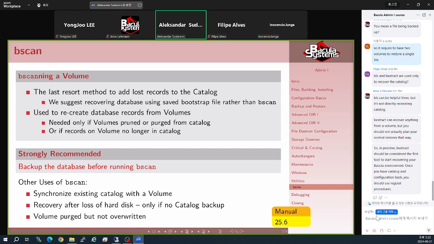If you have Bacula functional, please use Bacula as a system to store backups and to restore things. Only use bscan, bextract, and bls if something is missing. You should not be using them for regular day-to-day operations.